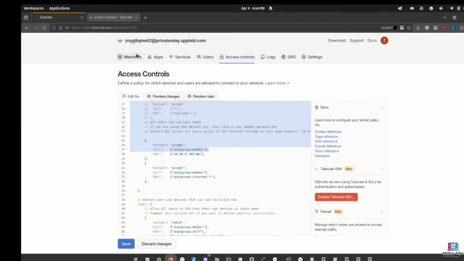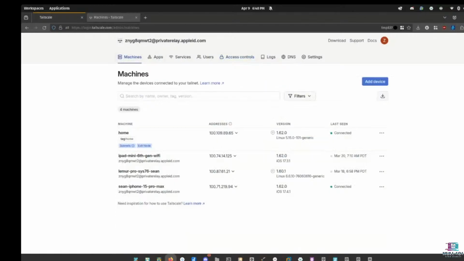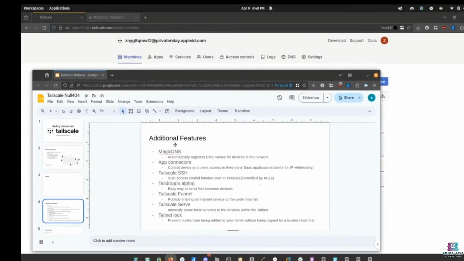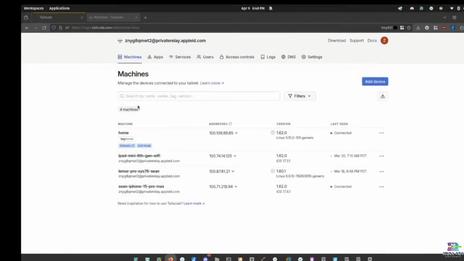And a couple other features too, I'll be talking about in the next... actually, I can share the slides here. So I have these additional slides with additional features. There's one feature called Magic DNS, and what that does is every device that connects to the tailnet will get an automatic Magic DNS name assigned to it, which are these names right here.